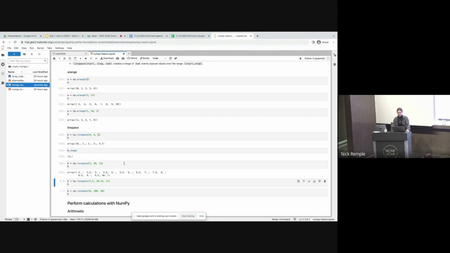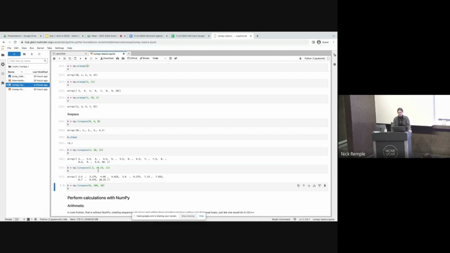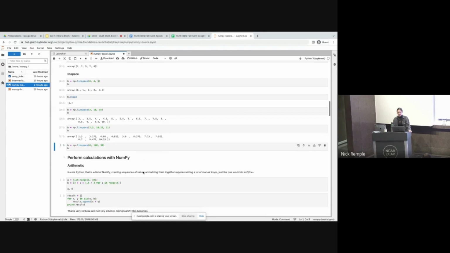Okay, we'll make another one that makes better use of the step size by doing a little bit more complicated math than just finding the whole numbers for us. So when you go from 3 to 10 and you want 15 values, you're going to get every half number. Here's just another example. Again, I'll just point out that linspace, when you type it, there's no E, is inclusive of both ends. And let's just count to make sure. There should be 11 elements here: 1, 2, 3, 4, 5, 6, 7, 8, 9, 10, 11.